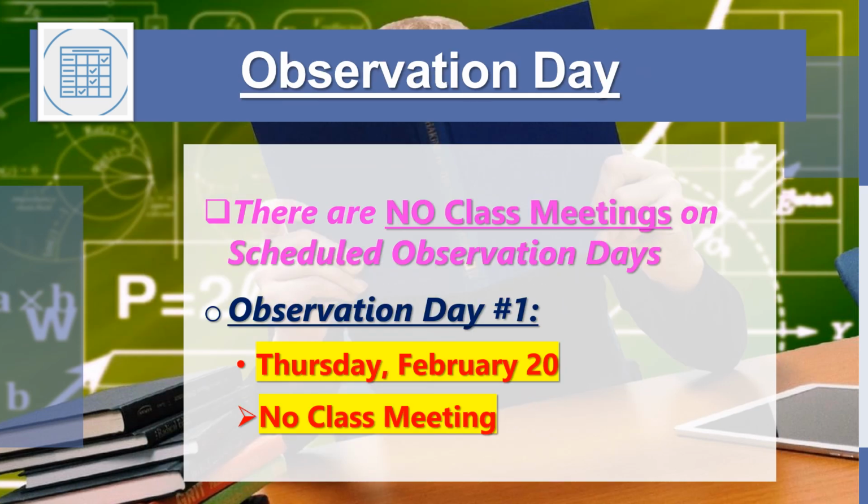All right, so remember, we have an observation day on Thursday, February 20th, which means there's no in-class meeting. You have time to do research for your 4 phases of movement. If your observation site's open, you should do an observation. If not, make sure you're doing your reading assignments for this module, and you're catching up, check your grade book, check your feedback, make sure you're doing research on your lesson topic to be prepared to write an effective lesson plan.